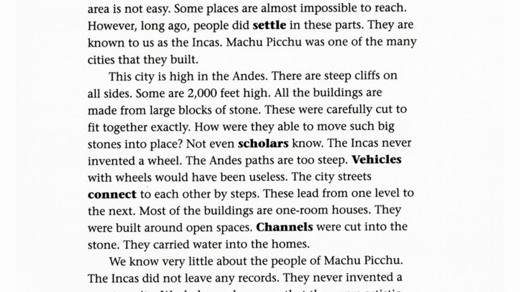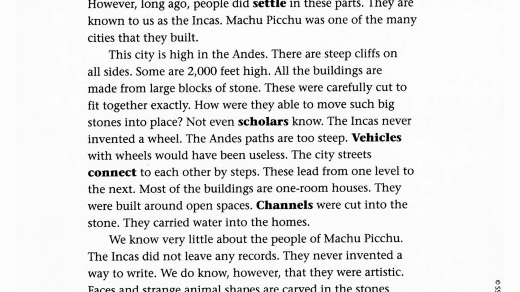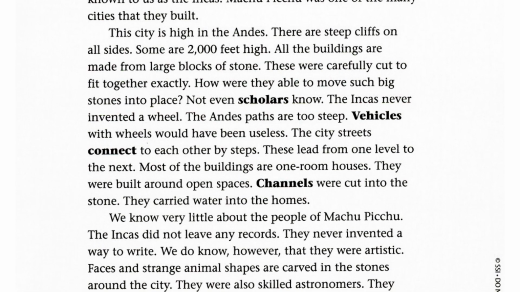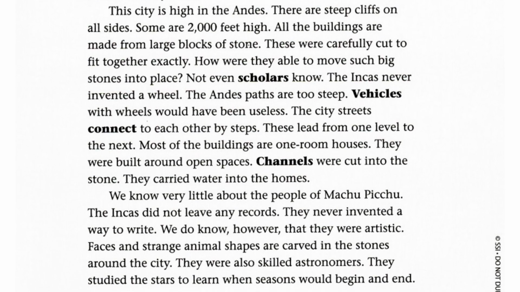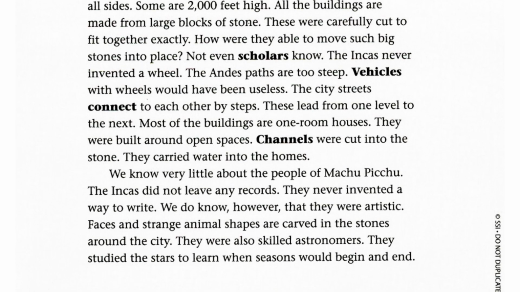All the buildings are made from large blocks of stone. These were carefully cut to fit together exactly. How were they able to move such big stones into place? Not even scholars know. The Incas never invented a wheel. The Andes paths are too steep. Vehicles with wheels would have been useless.